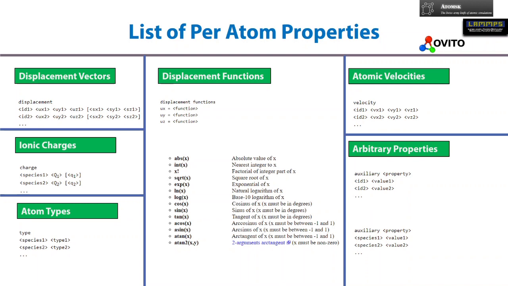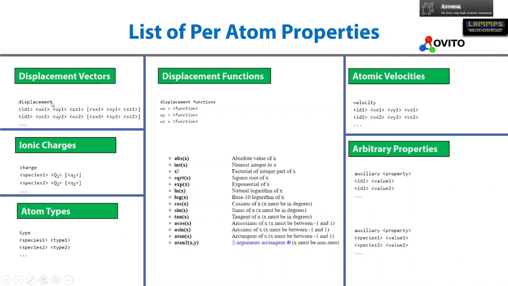Firstly, displacement vectors. How we would be using it is, firstly we create a .txt file. In that text file we would be saving our properties. Then when we are calling ATOMSK, we would be calling that properties text file, and we would be creating our structure. So here you see displacement vectors.